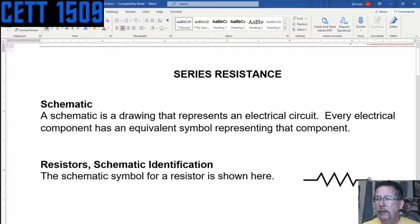A resistor, and I know I've got a resistor around here somewhere. I know you guys know what a resistor looks like, but I'm bound to show one, and of course there's not one in here. How about that? Hey, there is a resistor right there. It looks like a little tube with two leads sticking out, and those two leads normally will sit down in the board.